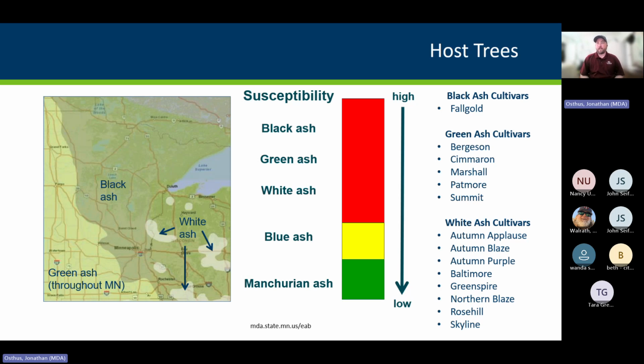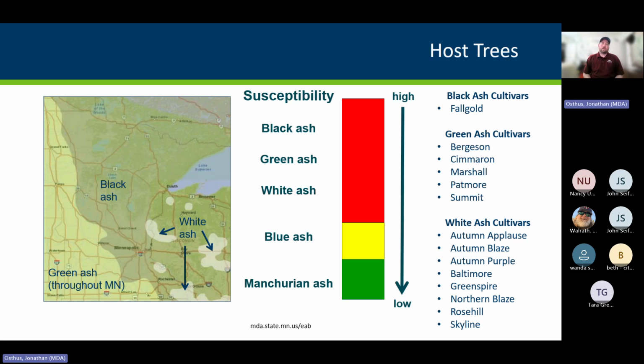We also have lots of black ash, especially in north central Minnesota and those more lowland, very wet areas. We have huge swaths of black ash forest where that is really the only tree within that forest ecosystem. And then we have some more upland areas and pockets of white ash, eastern part of the state, but that is sometimes planted as a yard tree as well. Like I said, they all are highly susceptible, and the mortality rate, unfortunately, is about 99% for our native ash trees.